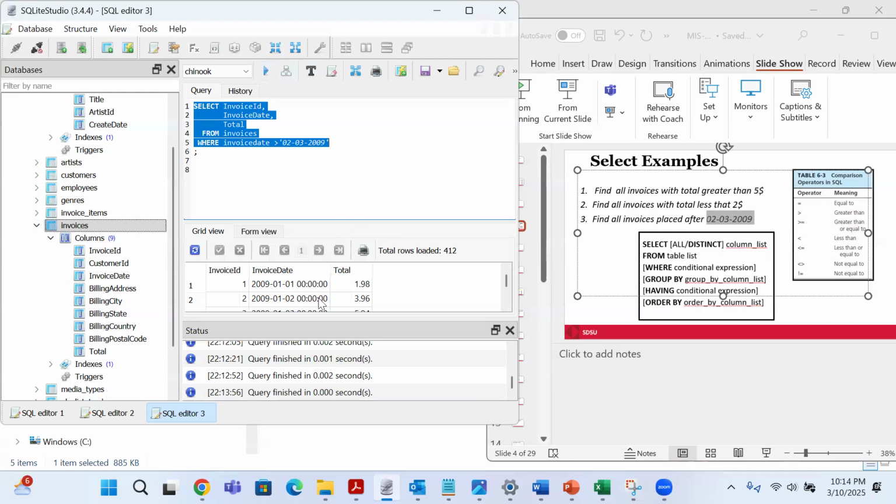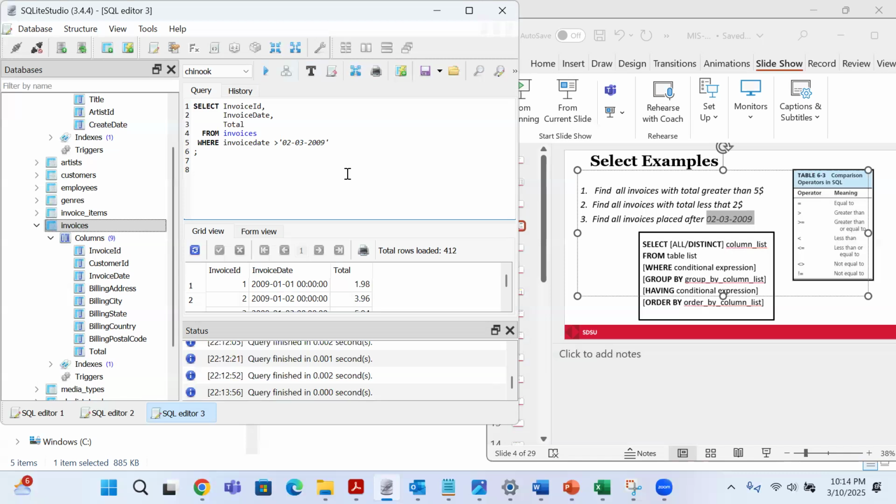And it looks like I get really strange data here. It looks like I still show invoices from January 1st of 2001. So what can be wrong here? Let's look at the query. When you execute a query, it's always a good idea to look if your data makes sense.